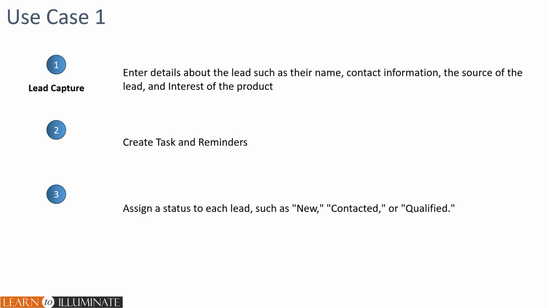After that, we may do some follow-up on the lead, right? The CRM model allows us to create a task, a reminder, or a meeting, and then we can set up a task to follow up with the leads at a specific date and time. This is called activities. After multiple follow-ups through email, meeting, and phone call, now we know the lead status, whether it's new, contacted, or qualified, right? So this status helps to prioritize the follow-up efforts. This is called lead qualification.